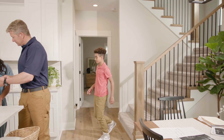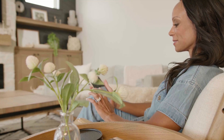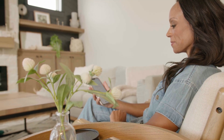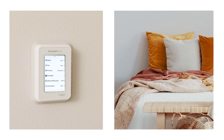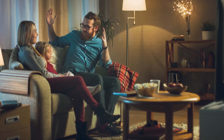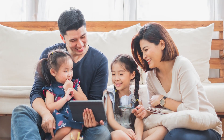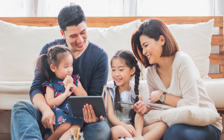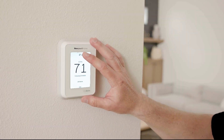Using a T10 Plus with wireless room sensors can help by prioritizing the rooms you sense temperature in, based on how you live in the home. You may want to prioritize the temperature to be set in the master bedroom at sleep. You can set priority for a selected sensor as part of your setback schedule or when geofencing, to prioritize an indoor air sensor during different periods of the day.